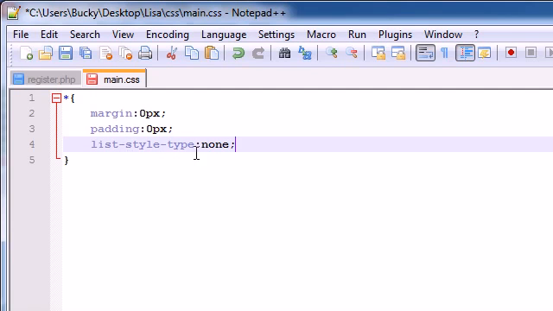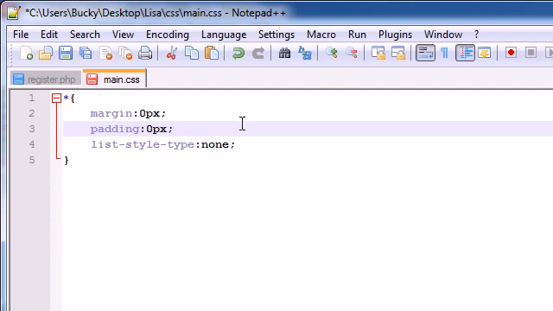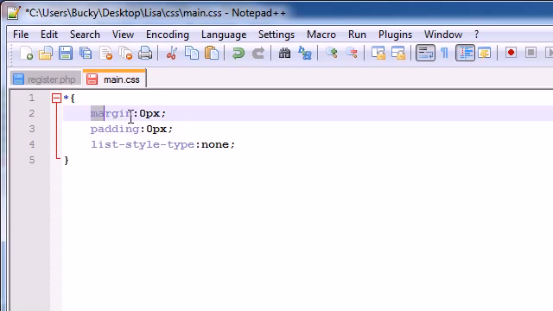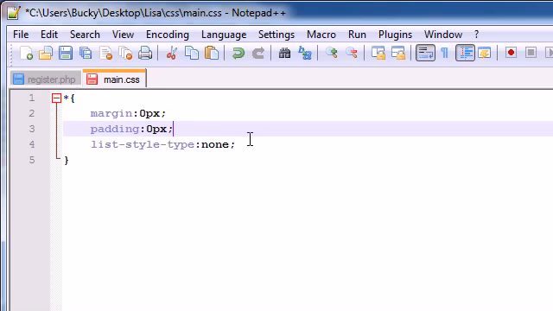Now the reason I'm doing all this and applying this to all the elements is some elements by default have default margins, default padding, and the lists by default, like unordered list and ordered list, have little things that appear next to them. I am totally resetting everything. So we're going to be responsible for every little detail of every little item, complete control over our entire website.